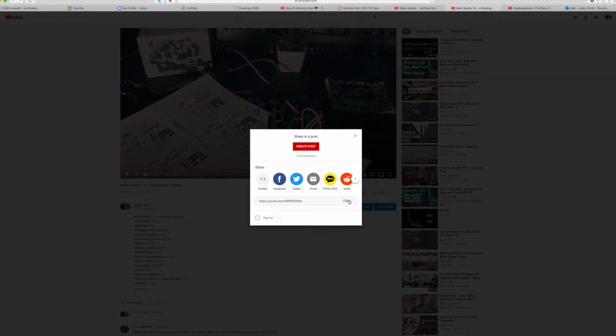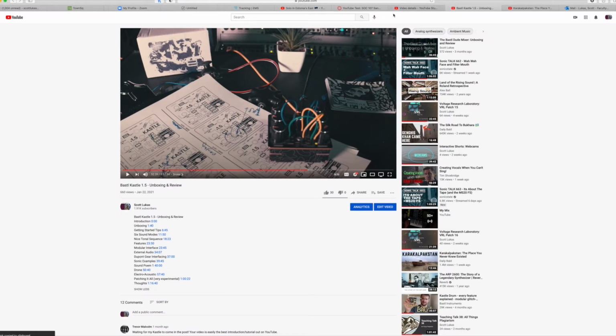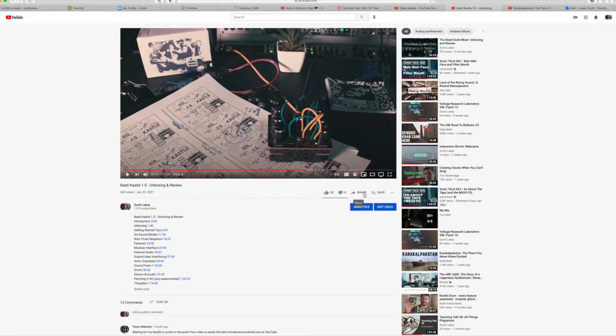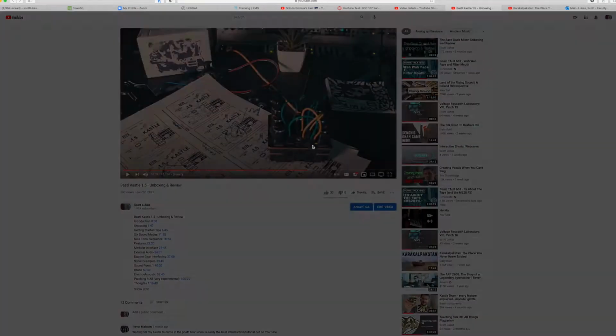Go back to my share, hit copy. Now it's in my clipboard, because the last thing that was in my clipboard was the text I copied from PowerPoint. Now when I hit paste, my V key, there you see that same URL. So that right there matches this here. Again, each of these is unique.